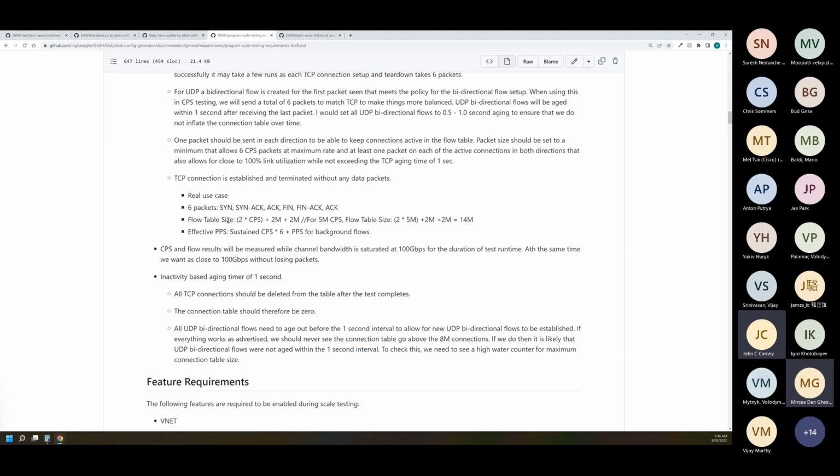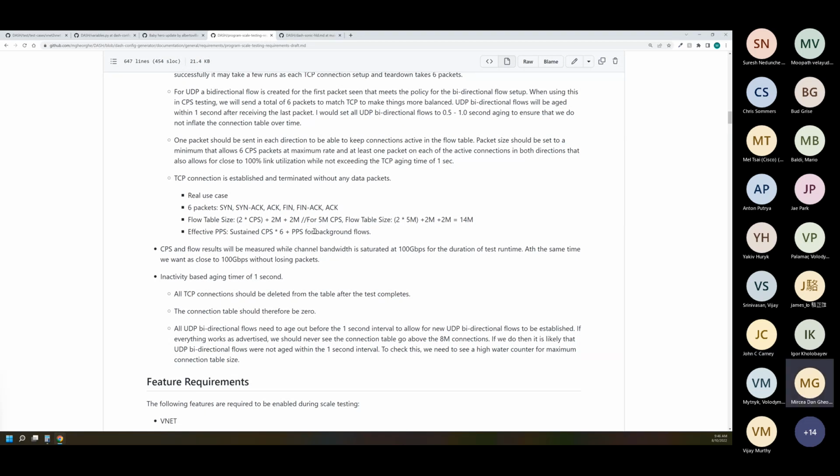I'm questioning whether that's the correct way to do this. If you want to guarantee that there's always 5 million flows in the table, then there should be 5 million background flows that have keep alives and they stay in the table. But then you don't measure CPS. No, and then on top of that, you measure CPS, but the flows that are measuring CPS can be very short-lived. They don't need any keep alive. They're just very short-lived.